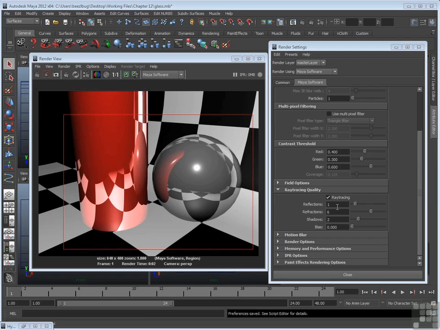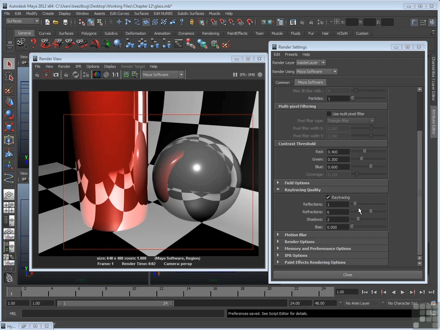Reflections is a cap on the number of times that a ray is allowed to bounce around the scene. Again, with ray tracing, rays are shot out from the view of the camera and are let to bounce off various surfaces. Now, if there was no cap or limitation, that ray would bounce on forever and the render would never stop. It'd be a very expensive and very long render. Therefore, you have this slider that says, I'm going to let each ray bounce X number of times. So for instance, it's set to 1 right now, which means that it's allowed to bounce off the first surface 1 time. For instance, a ray might come from the camera and bounce off this glass. That's 1 bounce until it hits another surface and then it stops. That's enough to give you these basic reflections here.